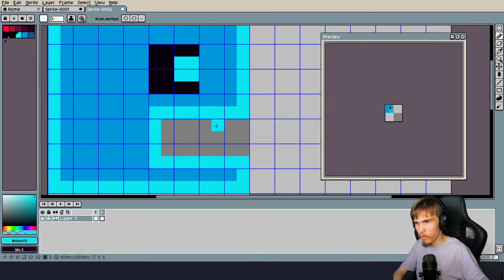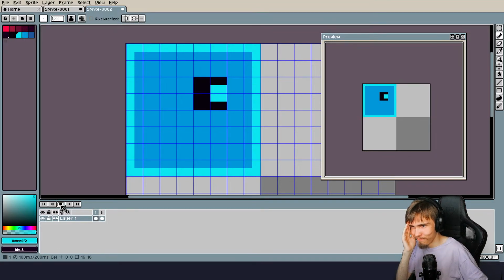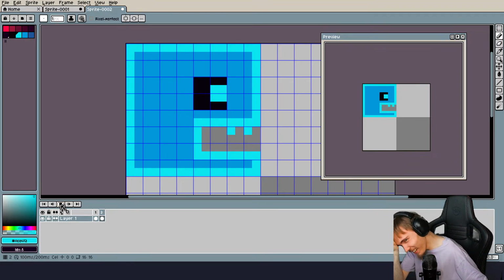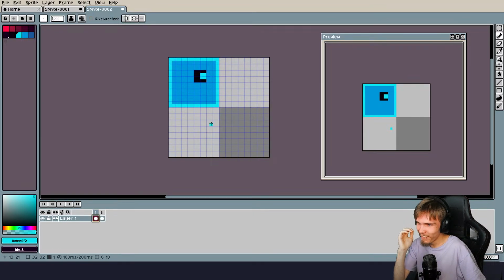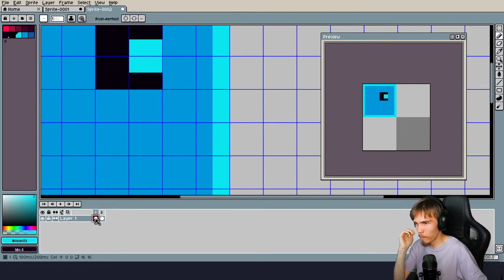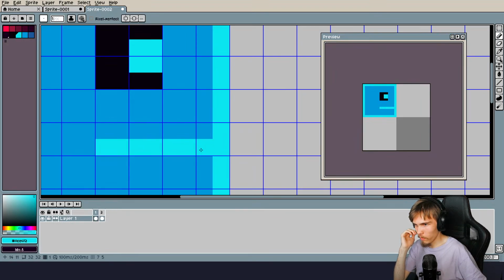Ooh, should we give him teeth? Just 2 teeth like that? Okay, if we're gonna make the mouth like that, we need to give him at least a mouth in this one as well, like that.